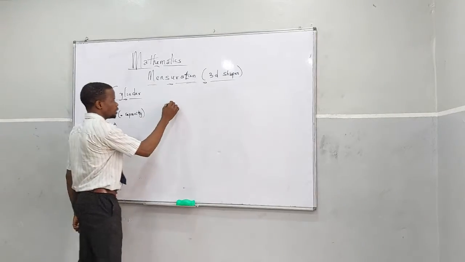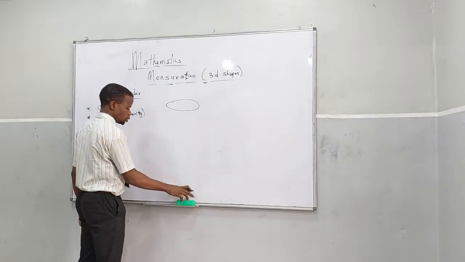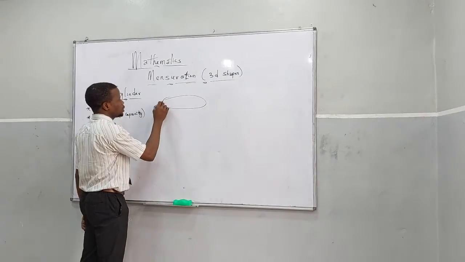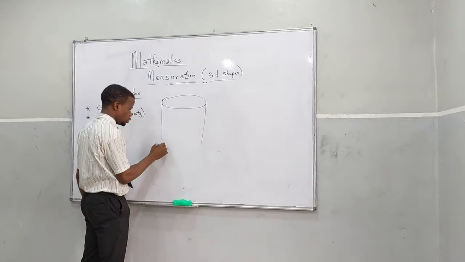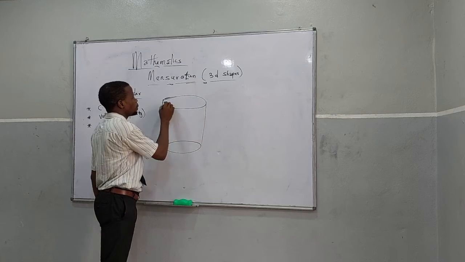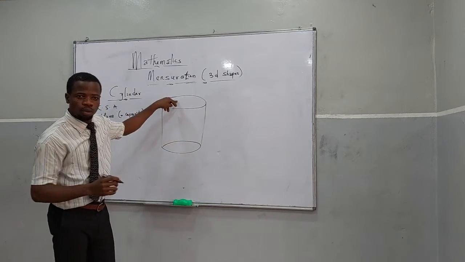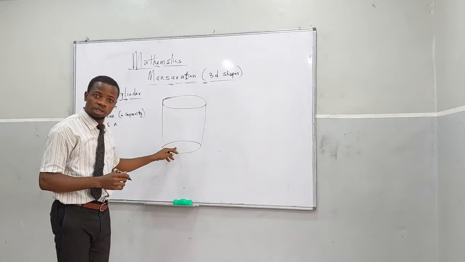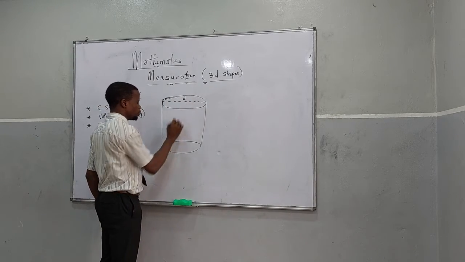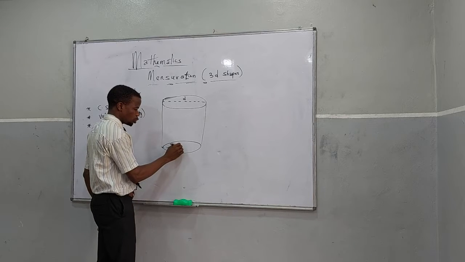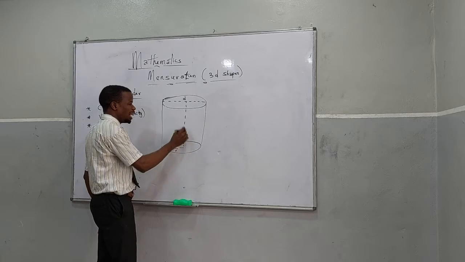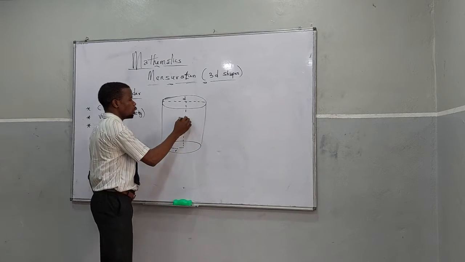Let's have an example. Let's say we have this. Let me have a bigger shape. We have this circular base. So let's say this is a cylinder, and this top is circular. The base too is circular. So what happens? It's going to have a diameter. This is a diameter. This place too is a diameter. But let me stop here to form the radius. So we have this. This is the radius, and this is what? This is the perpendicular height.